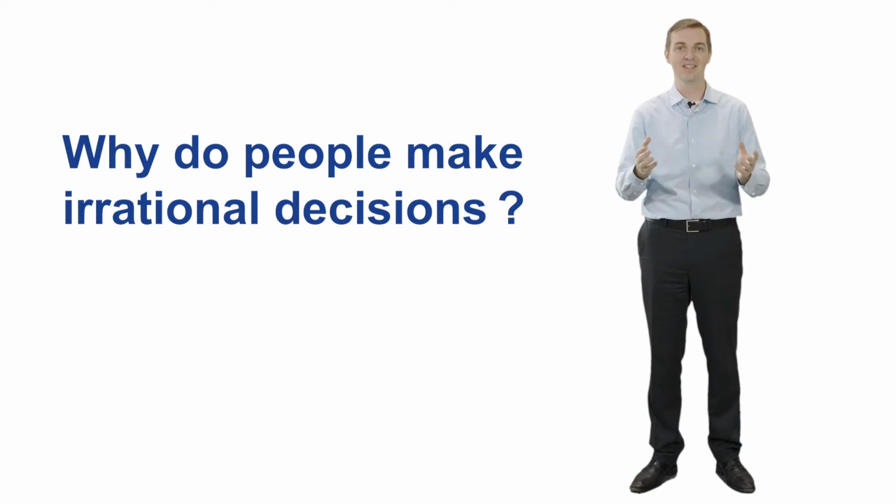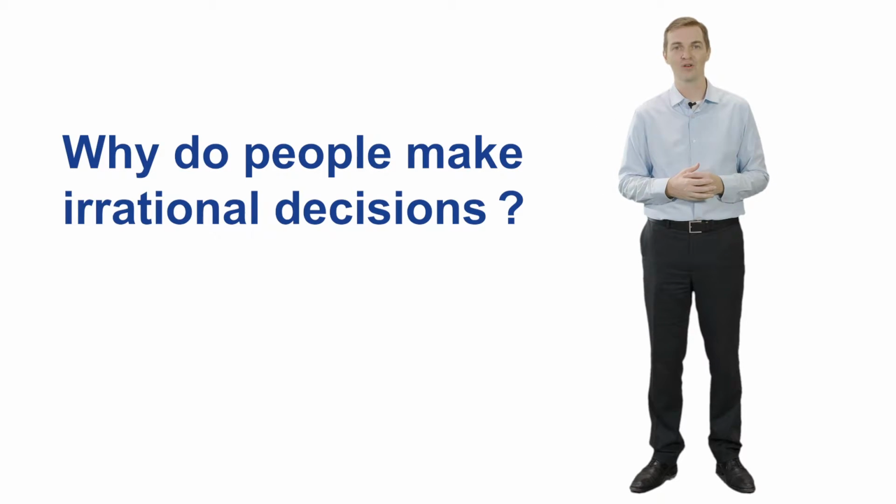Second question we received was, why do people make irrational decisions, and if we know about Mr. Market, why does it exist? If it's so common that everyone knows that the market is moody and people make up the market, why doesn't it become more rational over time? You know, it's a good question.